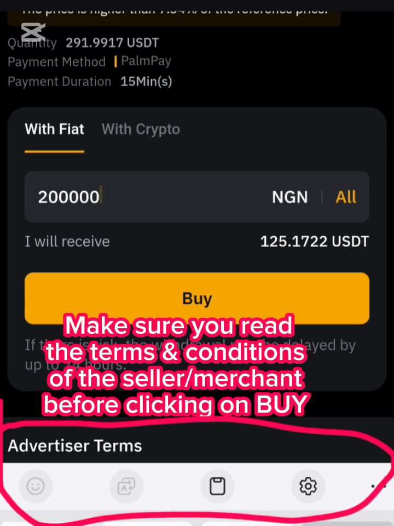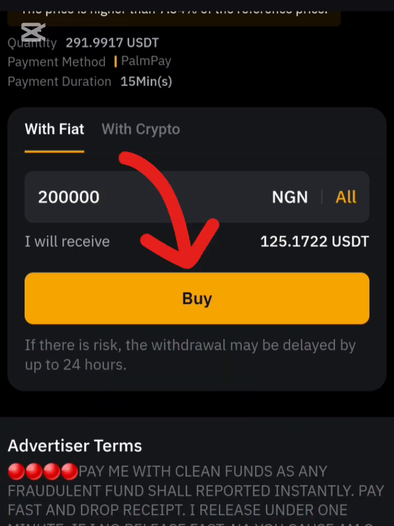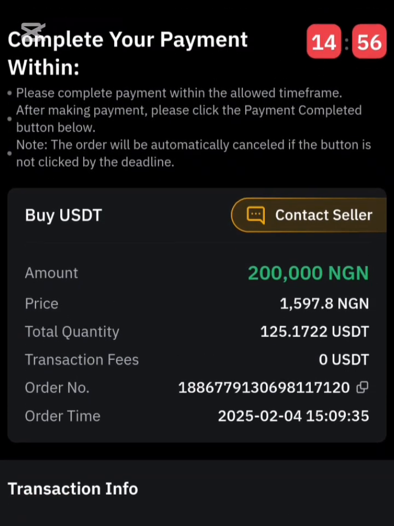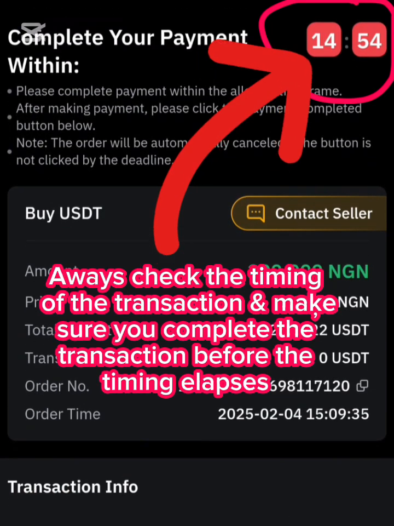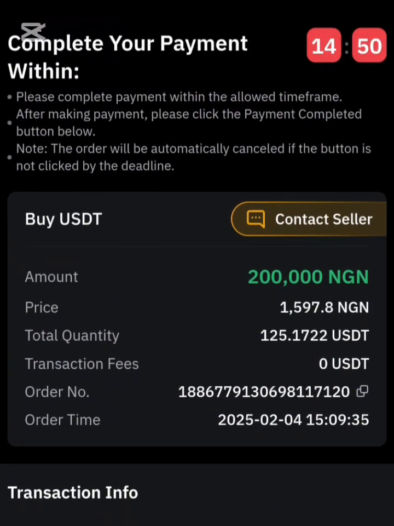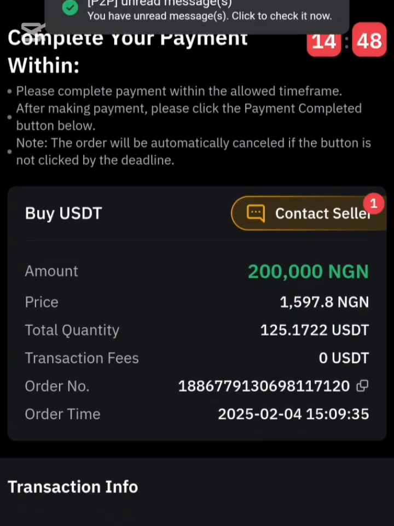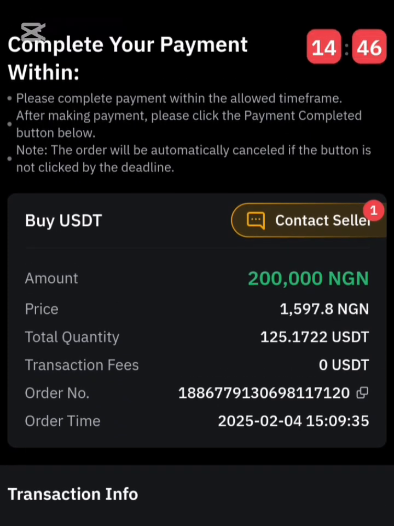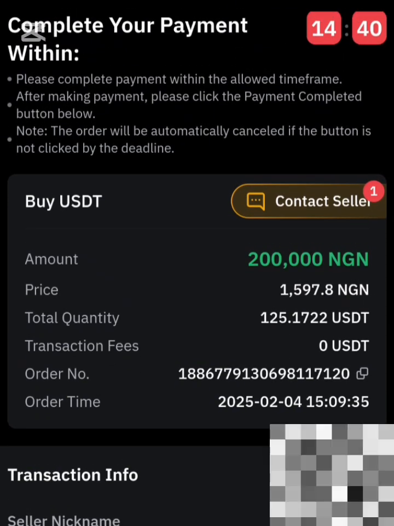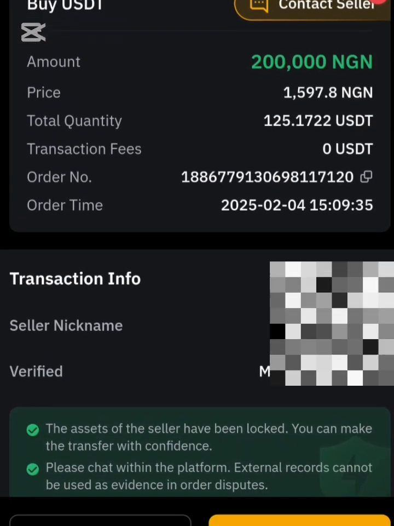What do we do now? We click on buy. When we click on buy, it's going to merge the buyer and the seller, and the system will not release this coin until you have made payment. Once you make payment, the person is going to confirm that you have made payment and come and release the coin.